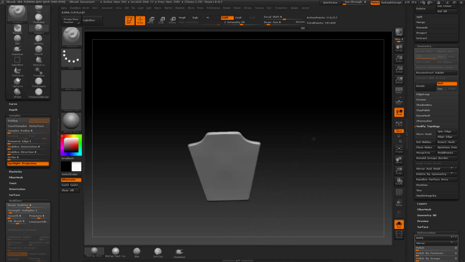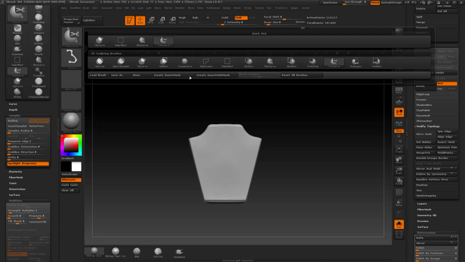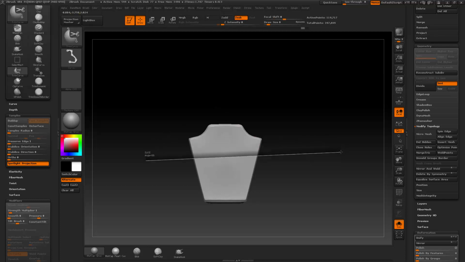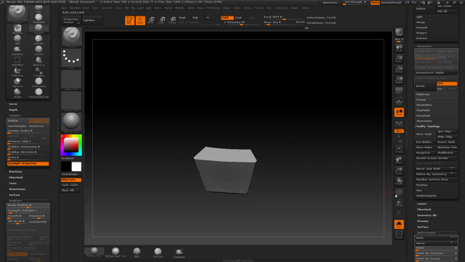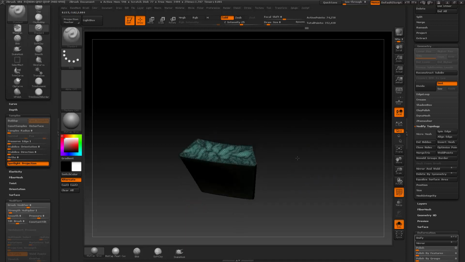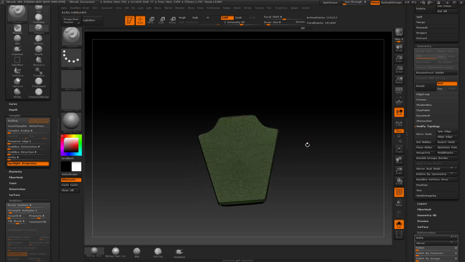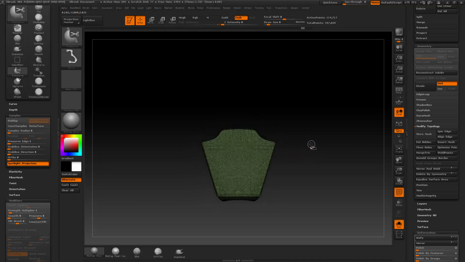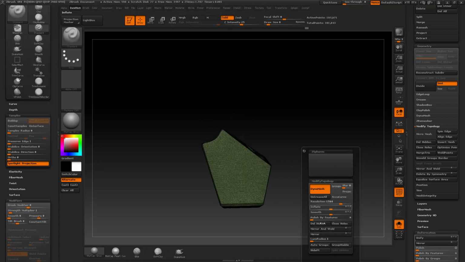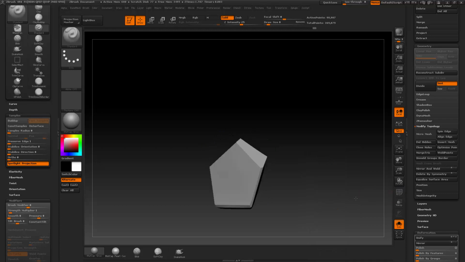To avoid that, one thing you can do is do a clip or a trim curve, and what that's going to do is trim everything above that line and fill this hole. It's the same thing as doing a slice curve, delete hidden, fill hole, but it does it all in one easy step for you. And you'll see this is actually its own polygroup right here. So that's one option you can do. Just remember that trim curve doesn't go across axis, so even though I've got X turned on, you'll have to do a quick mirror and weld to get both sides going on that one.